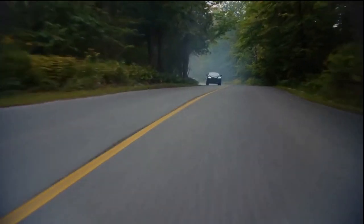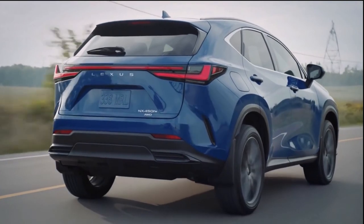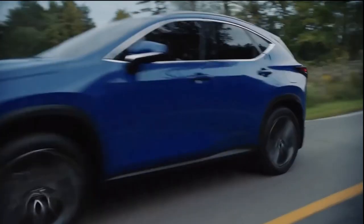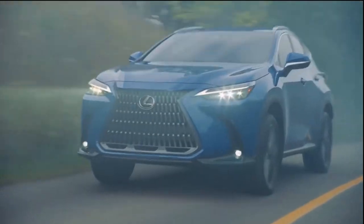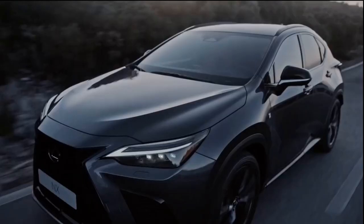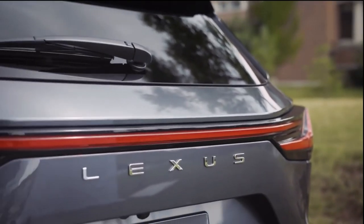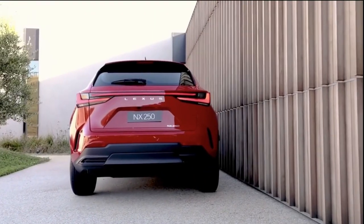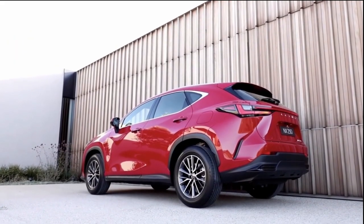One thing that hasn't radically changed in the new Lexus NX is the shape and design of the exterior. This remains a distinctive-looking small luxury SUV, particularly because of its large front grille. The overall design has been toned down slightly, and some of the awkward angles and ridges that ran along the previous NX have been smoothed over. At the rear, written-out Lexus script is found in the center of the rear tailgate. The tail of the NX is updated with tail lights that run across the entire width of the car — hardly a drastic modification, but it gives the NX a more upmarket look and feel.